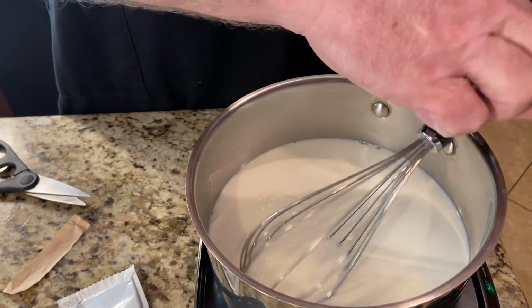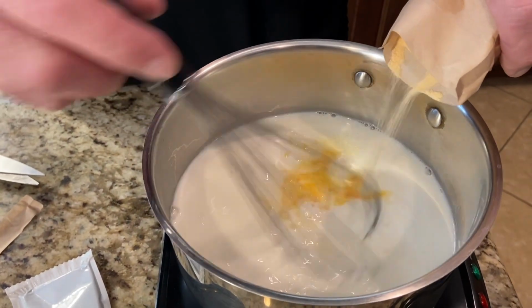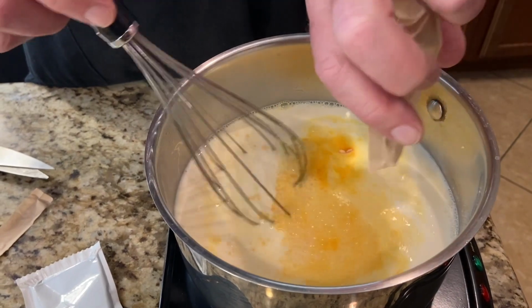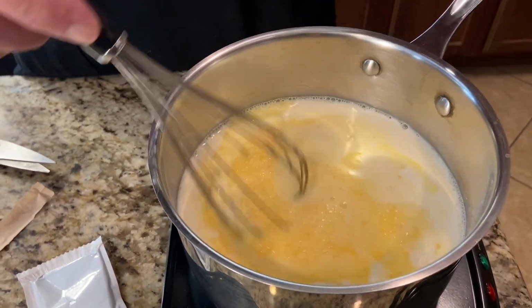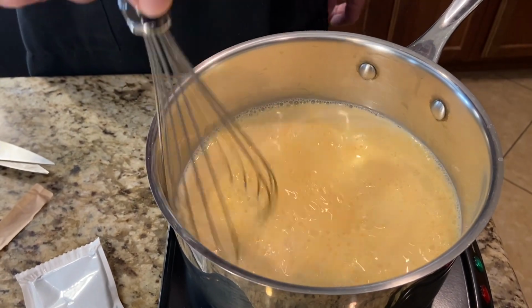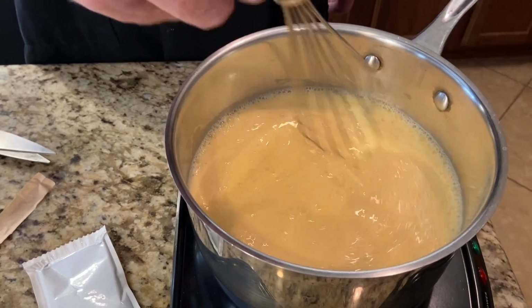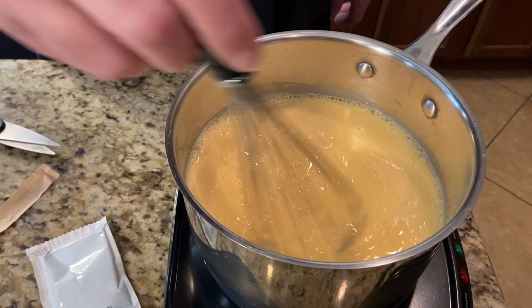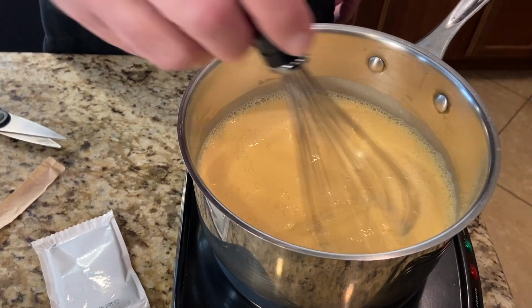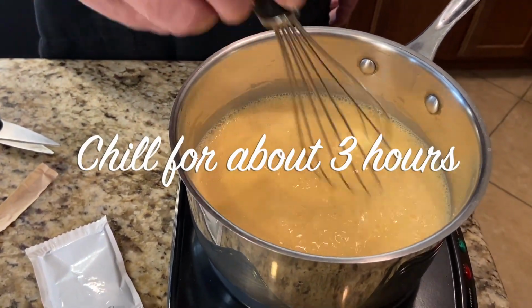And then what we're going to do here is once you start adding the flan, you want to make sure you mix it. And you're going to mix it all the way up until you get a boil started. Once you get the boil started, then you're going to shut it off, and right away you want to mix it in with the fruits. At that point, you'll cover it with the saran wrap, and we'll put it in the fridge for about 3 hours. So let's work with this a little bit till it gets boiling.